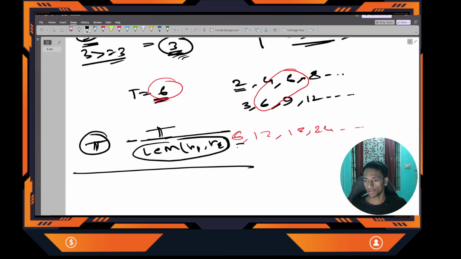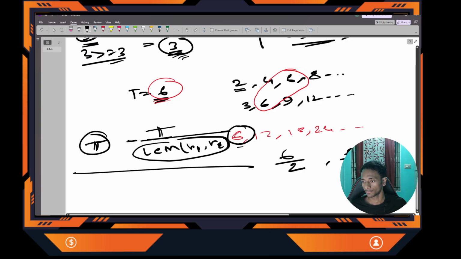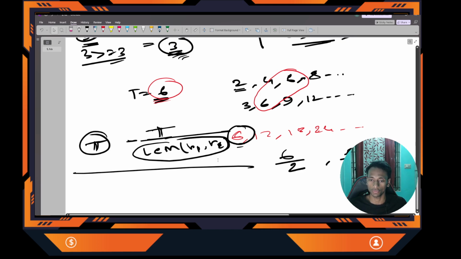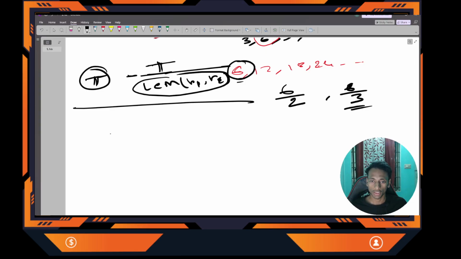That is the number that is divisible by both numbers, right? Like you can see that 6 is divisible by 2 and 6 is also divisible by 3. So I have to see whether there is any such time when I cannot use either of them. So that's why I have to do that. So this is the total time: t minus t by LCM of R1 and R2. It gives us the total deliveries I can do.